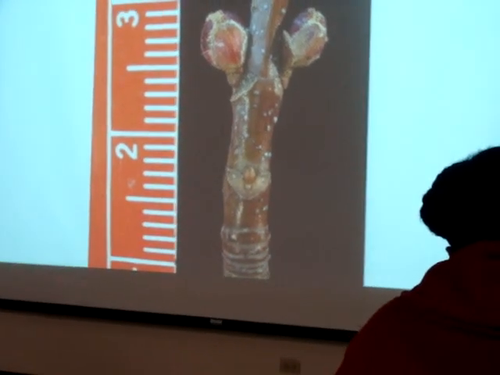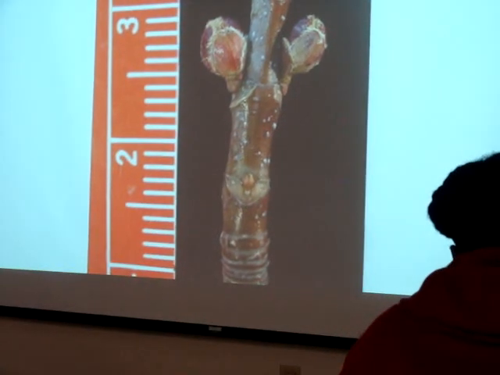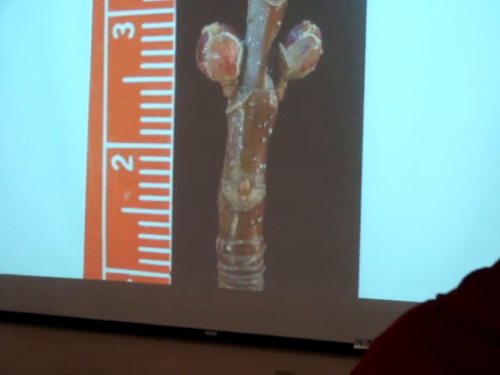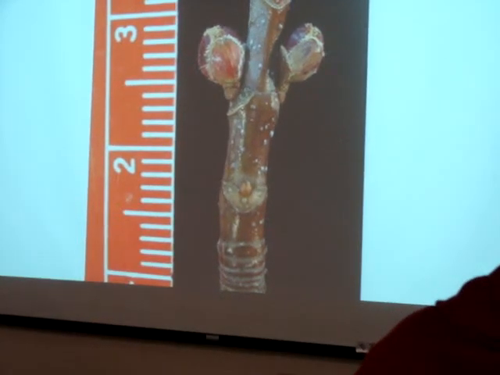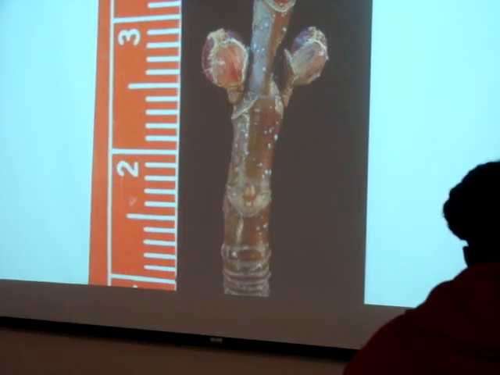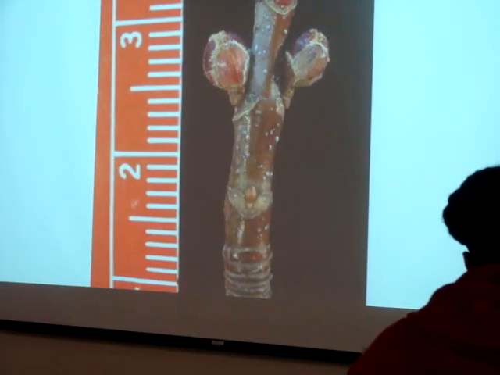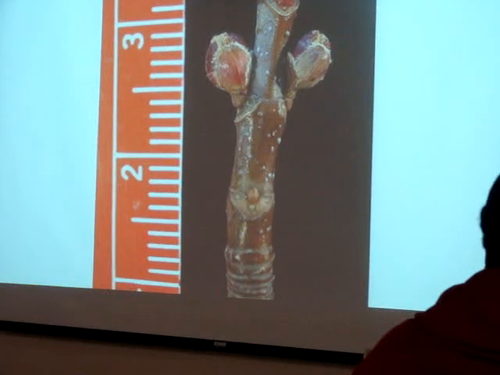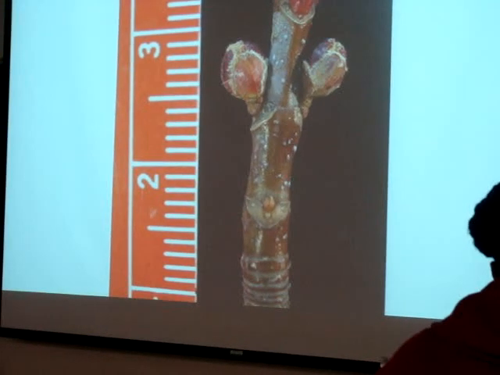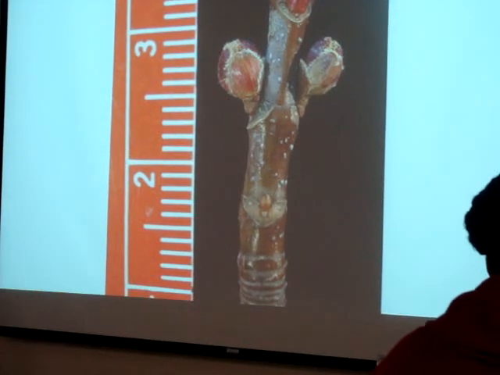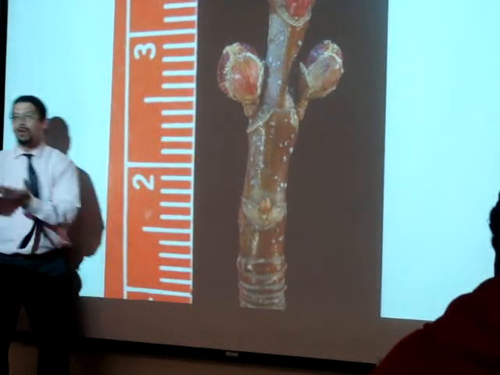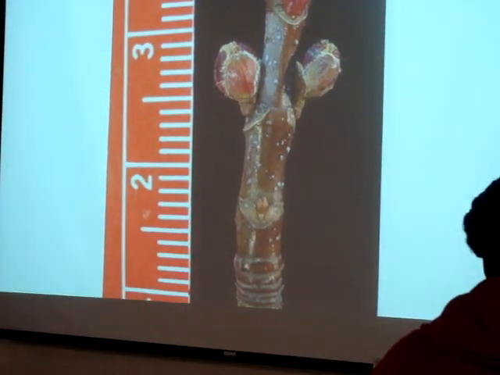Don't be surprised if you wander around to a station and there's a stick and you're asked how old it is. Count the rings, add 1, you're done. So if there are 2 sets of terminal bud scars, you see 1 year, 2 year, the 3rd year of progress. You see 4 terminal bud scars, 5 years. So terminal bud scars plus 1, and that's the age of that particular stick. There are those annular ring-like terminal bud scars.